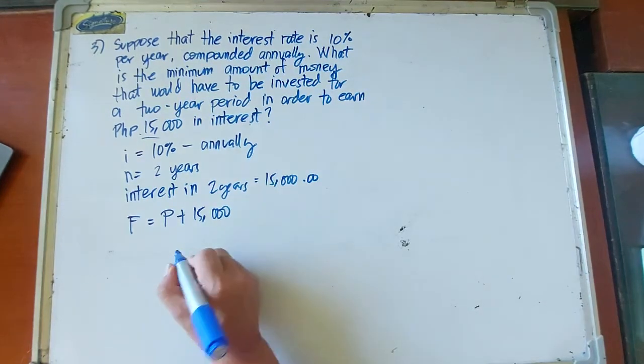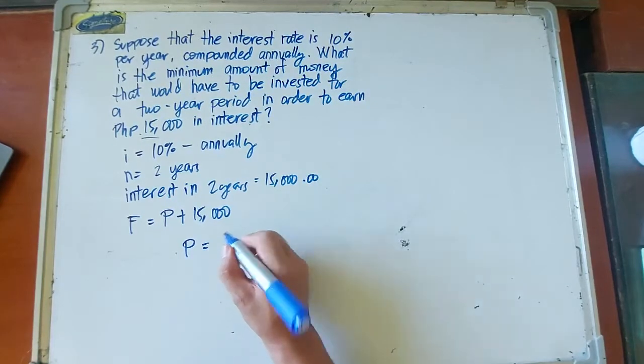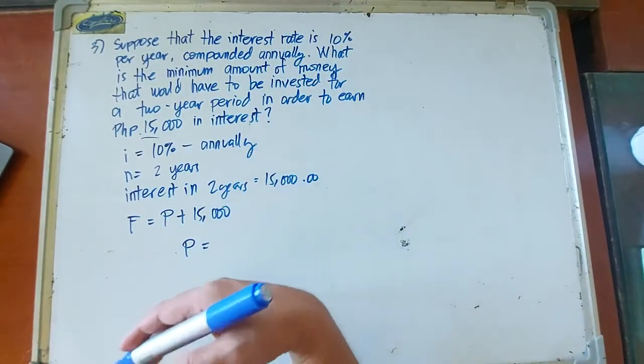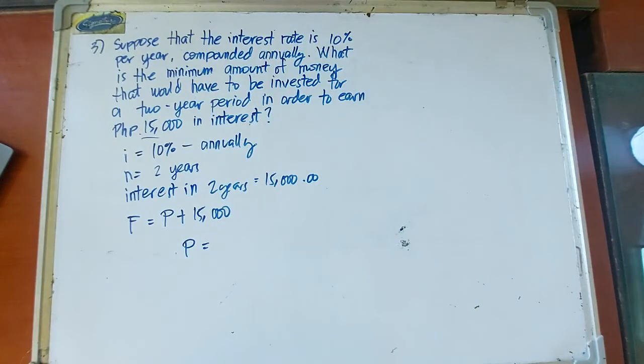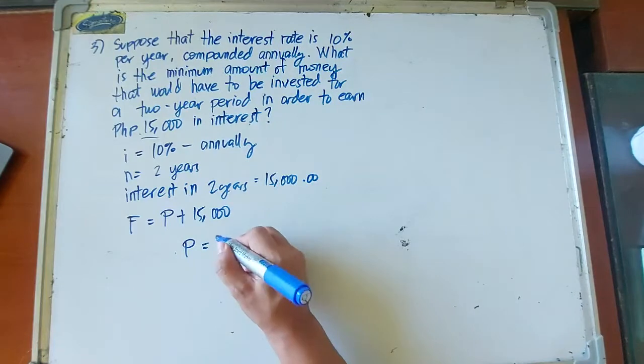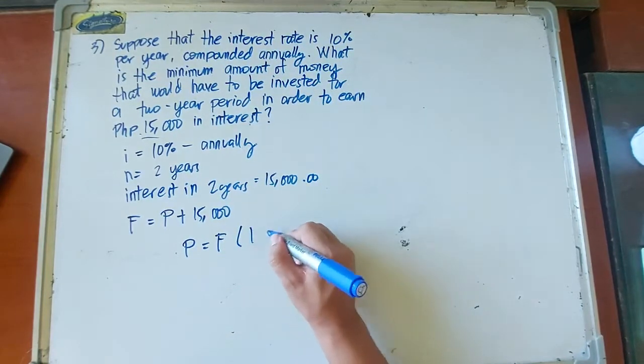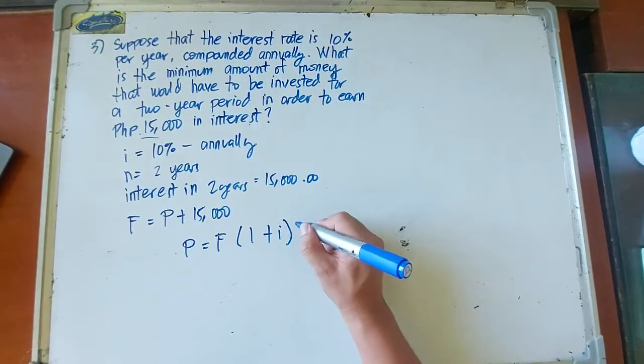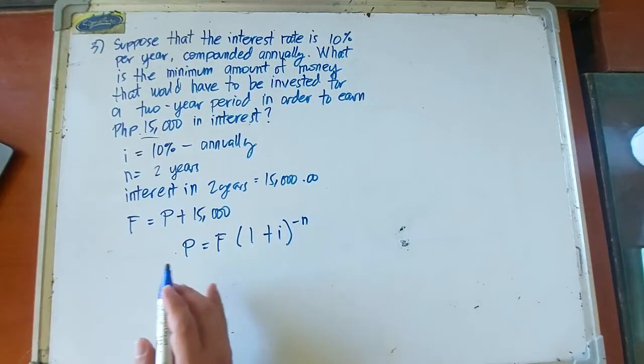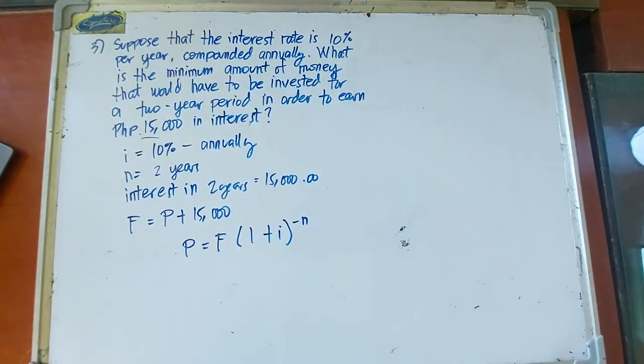Okay? So the present worth is equal to, so please i-review na lang natin yung formulas before na diniscuss natin. It's equivalent to F times 1 plus I raised to negative N, since we are solving for the present worth of the money in the future. So i-transfer natin. Pwede tayong mag-travel in time. Yung future, nagawin natin present.